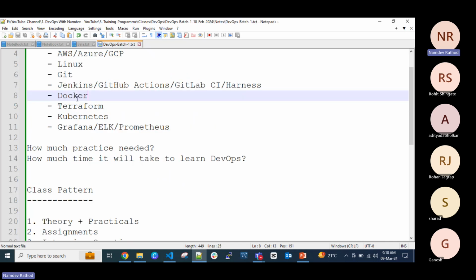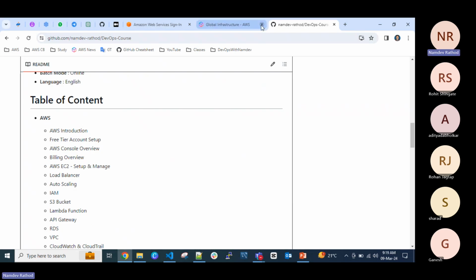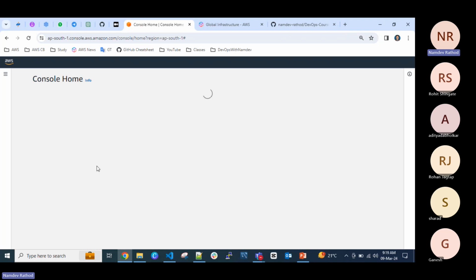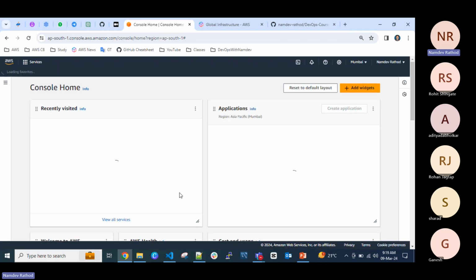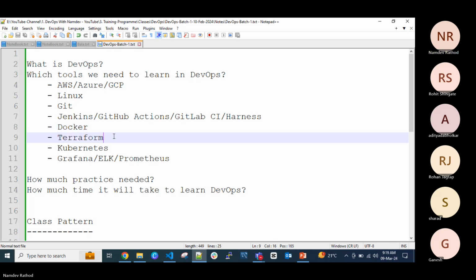Then to build an architecture, normally when we practice at home, we use the console, right? We do not use any IaC tool, infrastructure as code. Earlier, in the two-three sessions, we created the resources manually. But in the real-time industry, we don't get this console access. We need to work completely in a programmatic way, infrastructure as code. In infrastructure as code, you can see multiple tools like Terraform, CDK, CloudFormation.